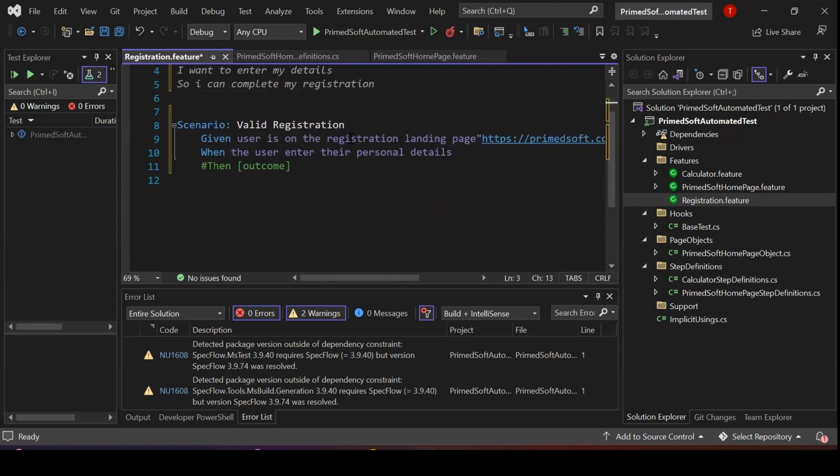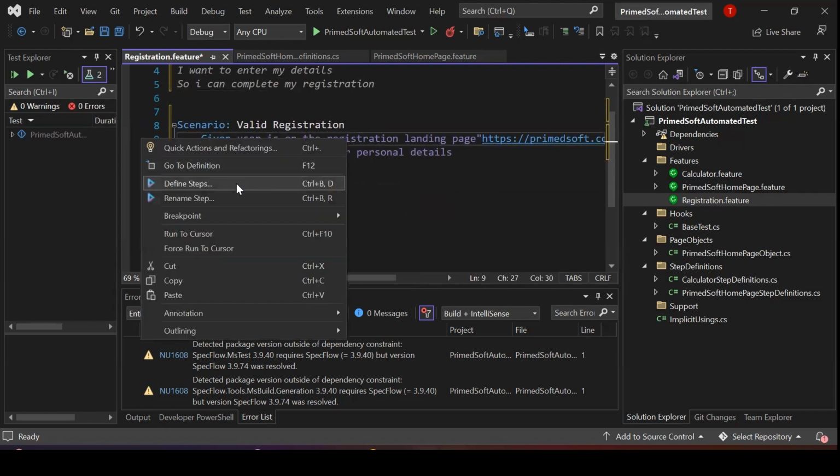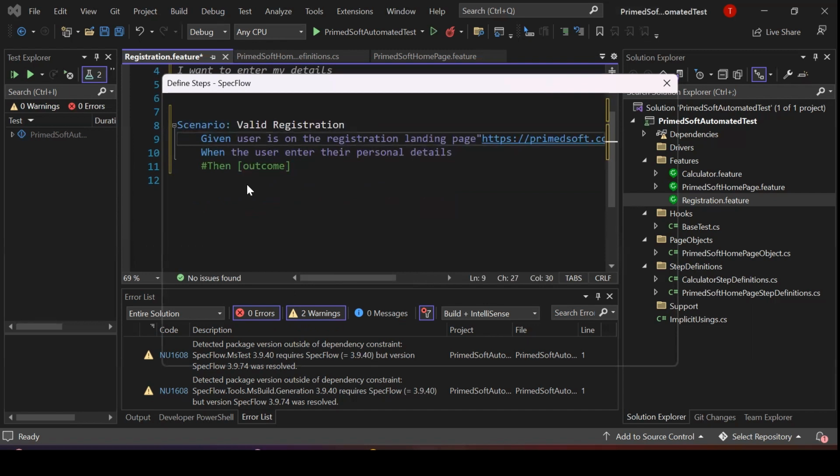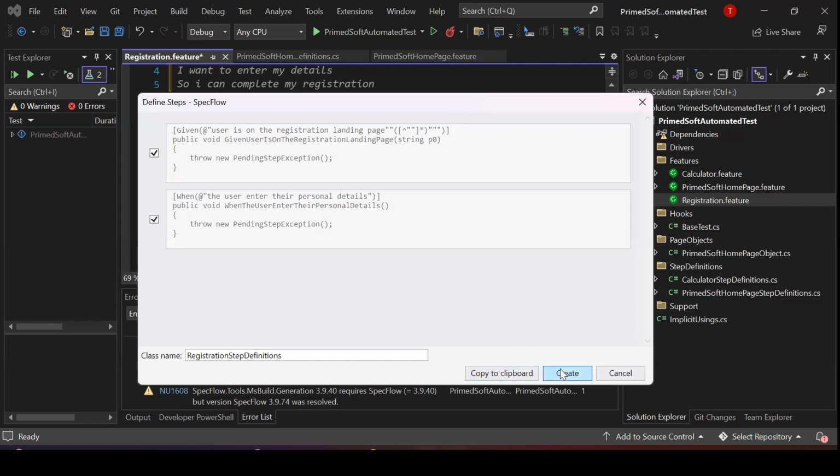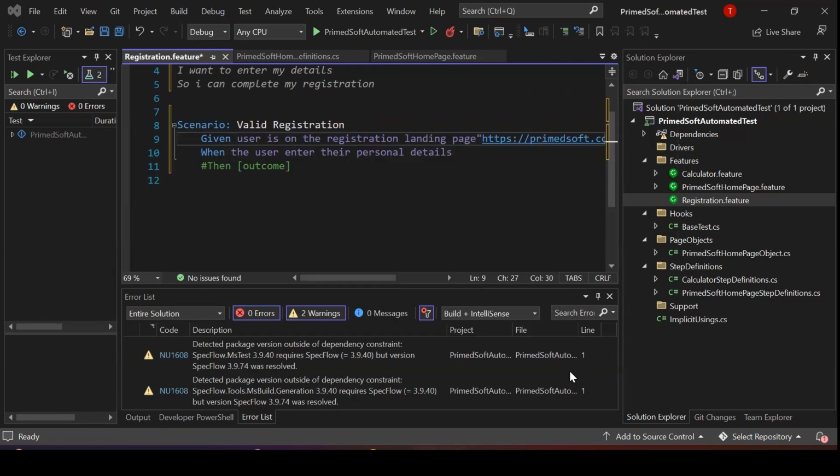So now we can generate, okay, define, and this is coming up now. So I want to create that particular step definition. Okay, I've created my step definition.